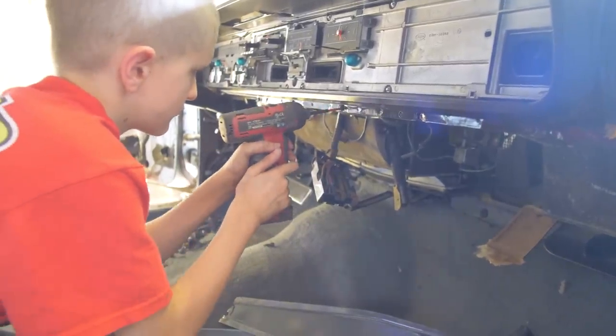What an epic day. All of us jumped on this car, got it ripped apart, completely disassembled — well, almost. Tomorrow we'll finish it, then it's time for blast. I'm stoked because I got a good team. We all worked really well together, and my son was here to enjoy it with us. It's the first time he's actually got his hands on a car, so man, that's near and dear to my heart.